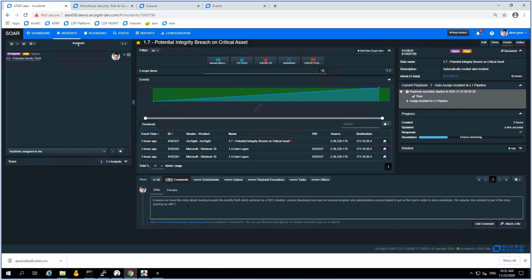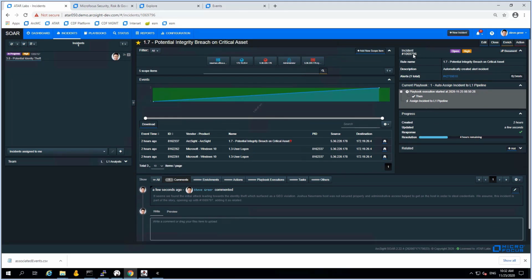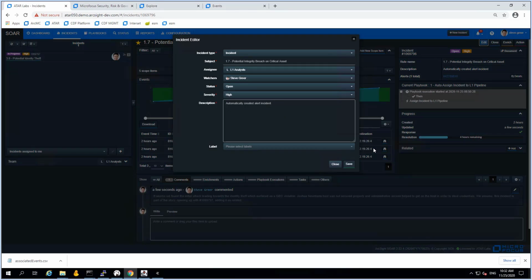In addition to that incident here, going with the vulnerability management team. So we leave that as a comment here in this incident. And next step is that we edit the incident's data and I see that I have not picked that up, so I guess I will do that in a second.